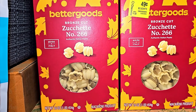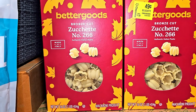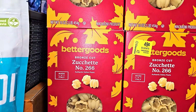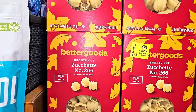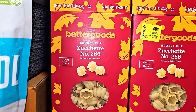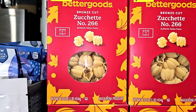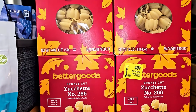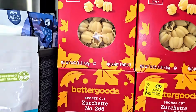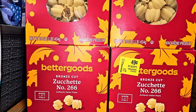So I was searching. I could find them at stores that were like 45 minutes away, but honestly, I have not had time to drive 45 minutes for some boxes of pasta. So I just had my one sad, lonely box of pasta. I do everything kind of in a big way, so I didn't even know what to do with one box of pasta. So I was so surprised when I was walking through the store the other day and found 8 of these lonely boxes of pasta, marked down to 49 cents on clearance. They must have found them stashed in the back somewhere, because my store had been out of them for probably months.